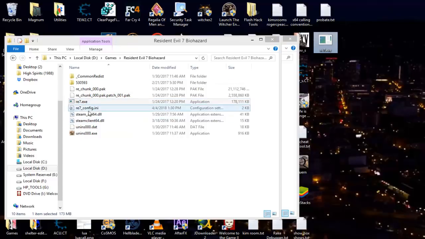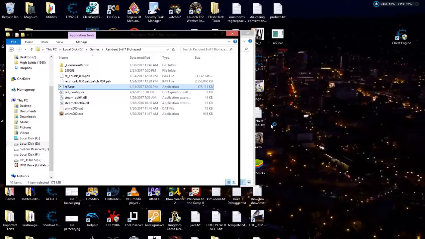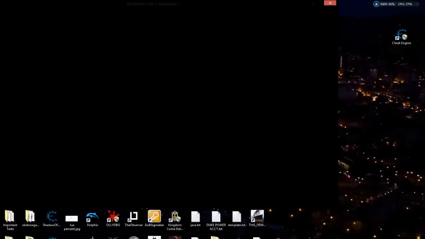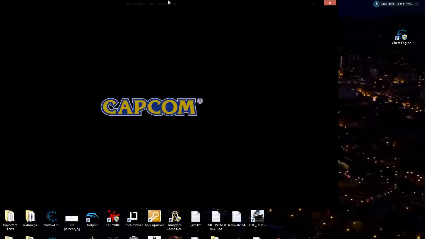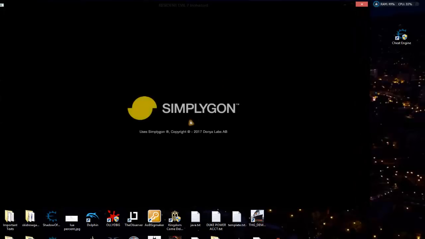All right, so what we want to do is I'm going to bring this up and I'm going to show you what it does when we try to bring up Cheat Engine. It's scanning the process list, and as soon as it sees Cheat Engine's signature file, it slams you right down. So I'm just going to bring it up. It may even do it while it's loading, but I'm going to bring it up to the title screen.